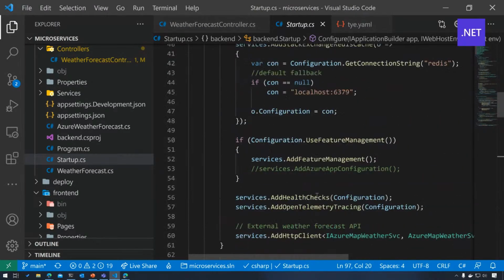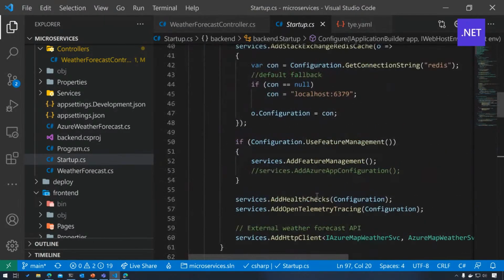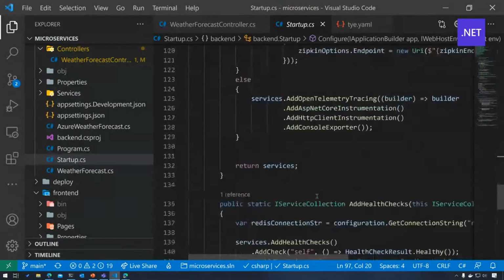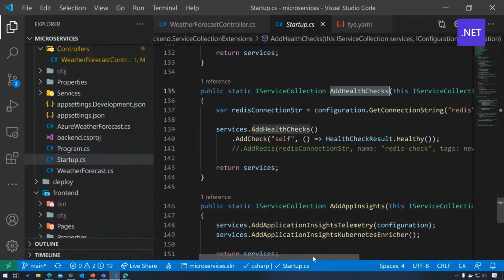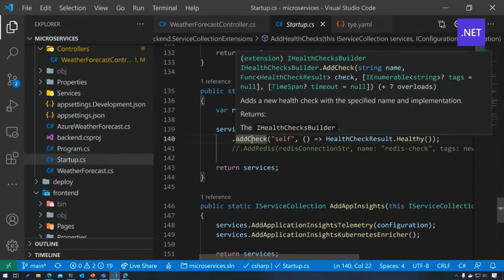Let's get into this. There's an important thing that I need to show you. This is the one, AddHealthCheck. So you basically add a health check first, which means you implement IHealthCheck. In the IHealthCheck you will have a method where you define what healthy means, right?